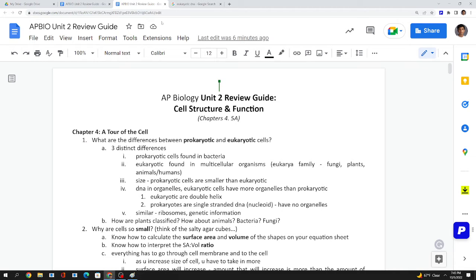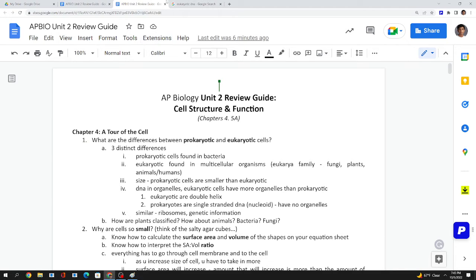Next, I think, how are plants classified? How are animals classified? Bacteria, fungi. I've mentioned this before, and I'll do it one more time. Bacteria are always prokaryotic. They are unicellular. Archaea are unicellular. They're prokaryotic. Fungi, animals, right? Humans, monkeys, whatever. And lastly, plants are all going to be eukaryotic cells. Are they the same eukaryotic cells? No. Plant cells are not human cells. There are differences. But for the purposes of just characterizing these things and making them into two different sections, prokaryotic, unicellular, eukaryotic, multicellular. Humans are multicellular organisms, animals, so on and so forth.